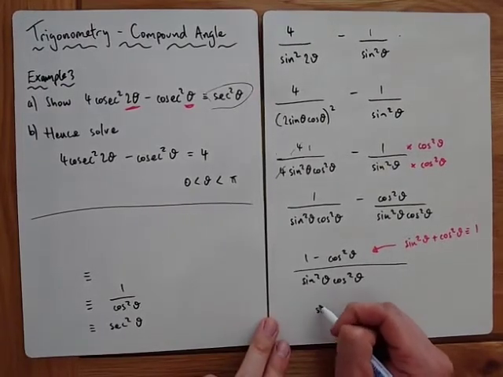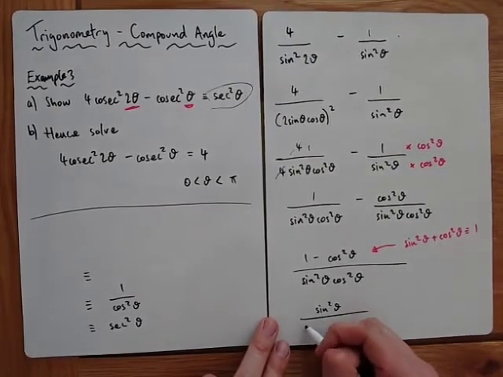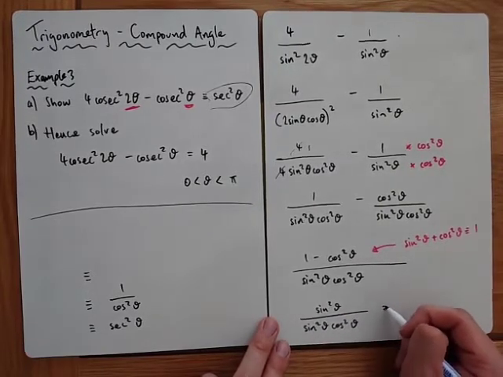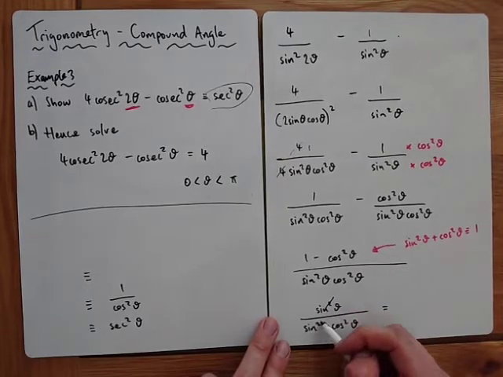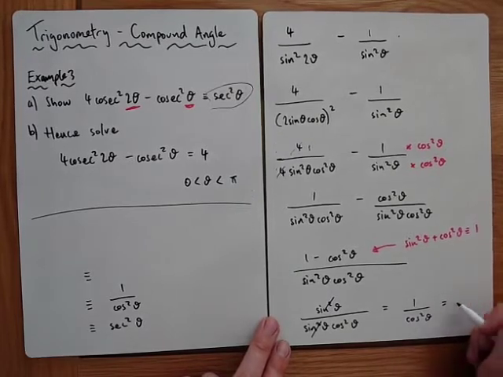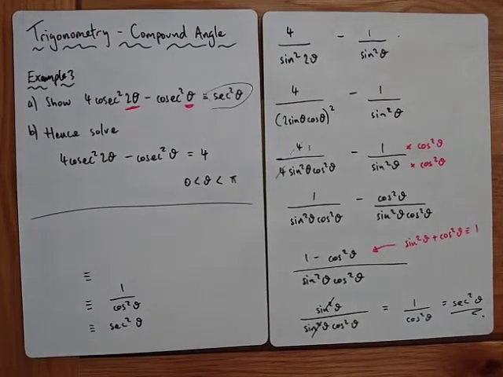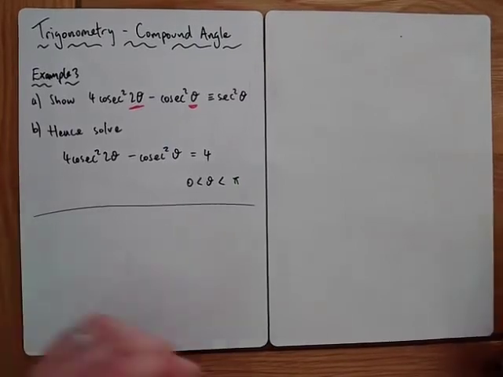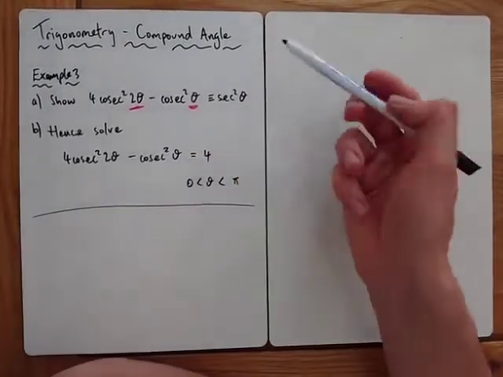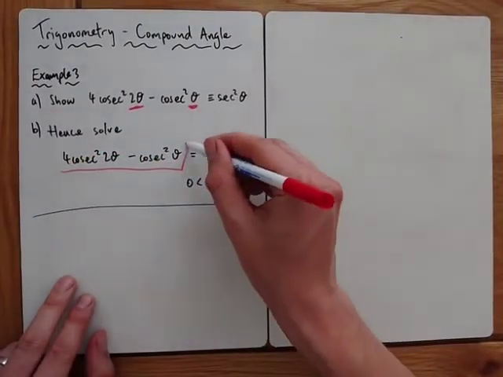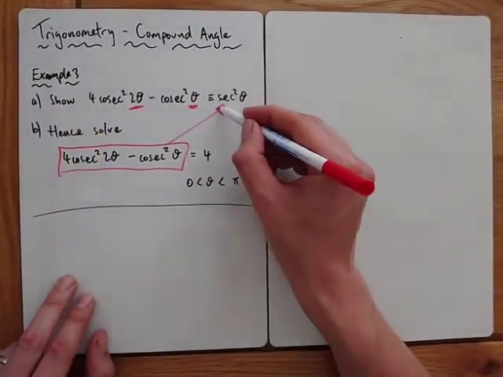So we could write that as sine squared divided by sine squared cos squared, and then we can cancel sine squared from the top and sine squared from the bottom, and we get what we wanted, sec squared theta. So obviously, hence, we want to use our previous answer. That stuff there, that horrific looking stuff, we know is the same as sec squared.